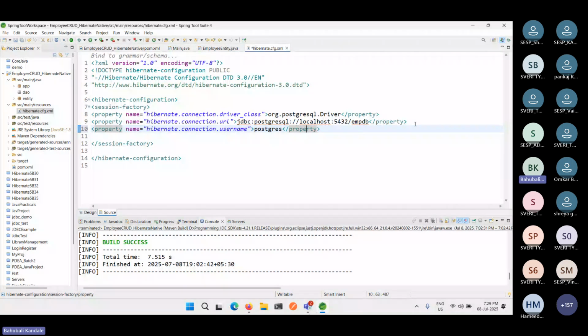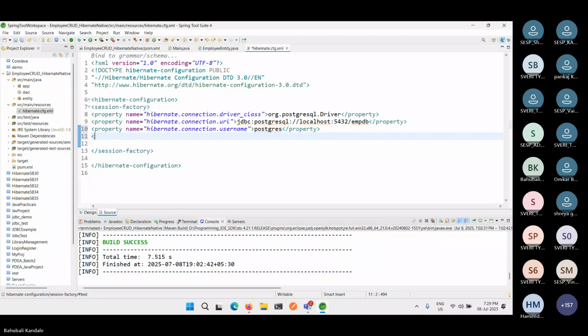And the next thing is the password for my database, hibernate.connection.password. My password is 123. That's a normal password. Okay, so I have written all the database connection settings: JDBC driver, database URL, database username, and database password.